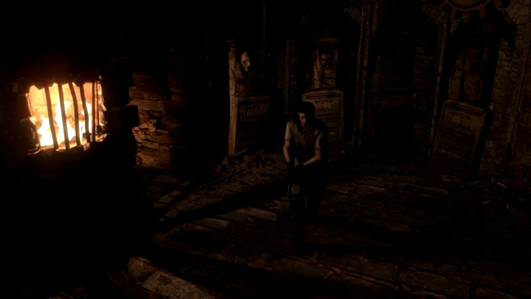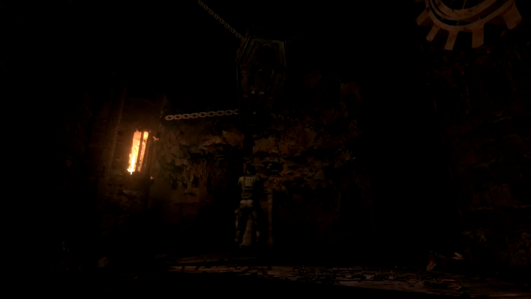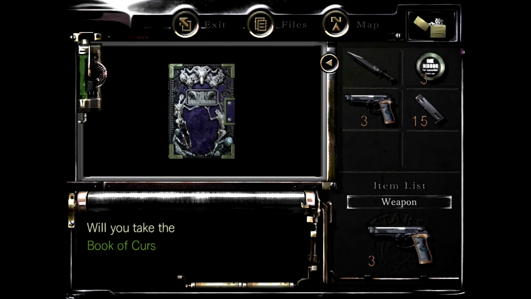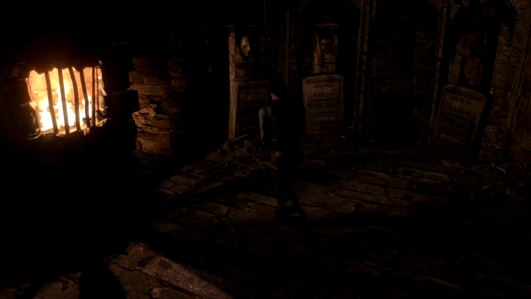Yeah, see, you got some cool dynamic lighting there. And I don't remember if that's new or not. Yeah, and this is a creepy area. Yeah, sure, I'll take the Book of Curses. That sounds super safe in the creepy mansion with the coffin hanging above you. Take the Book of Curses.